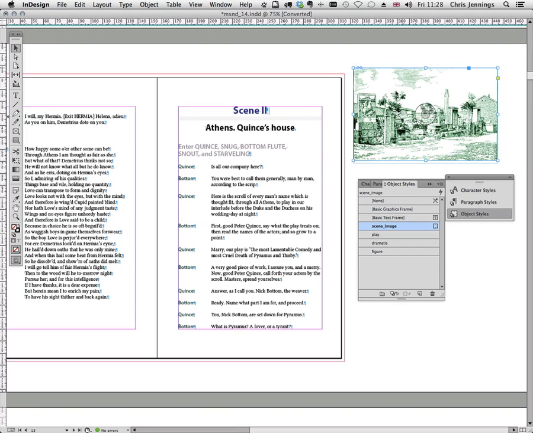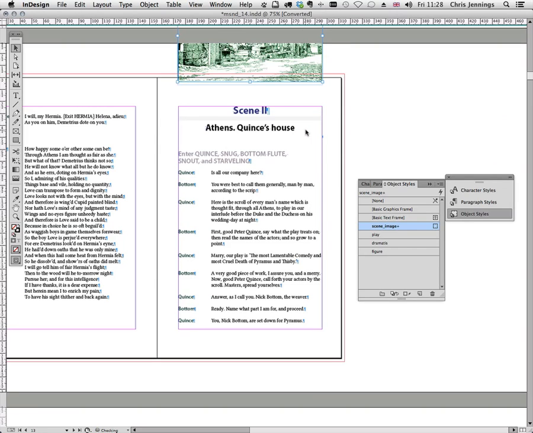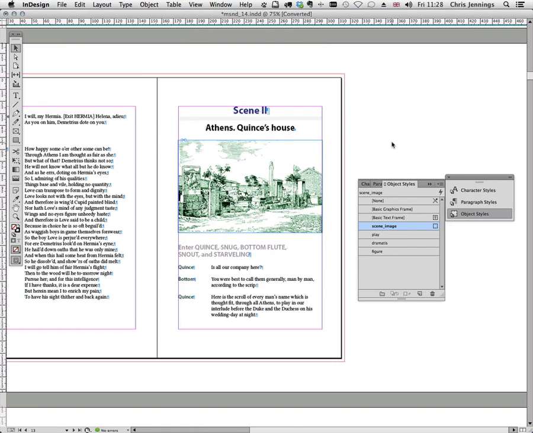That's now selected the scene image, and I'm going to anchor that image into this position. Make sure that I Alt click onto this. Alt click should now position it in exactly the right place.